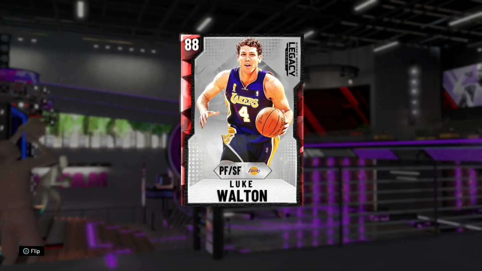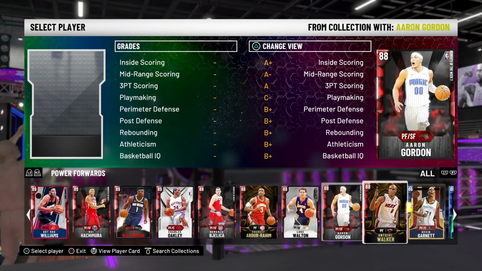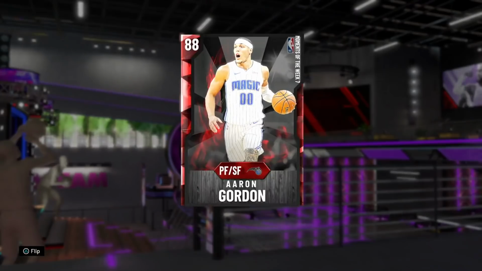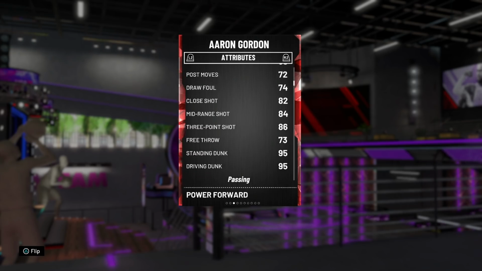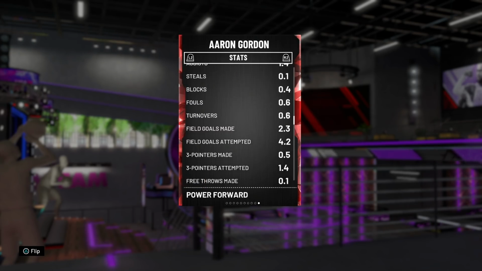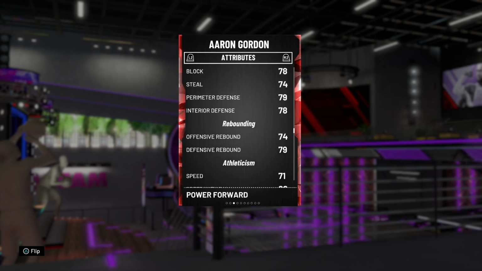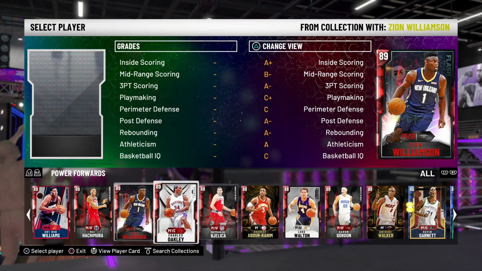and he's still a solid defender. Then you got Luke Walton, who is basically another version of Hachimura. It's all preference who you prefer. I'd say I go Walton over him. And then you got Aaron Gordon, who's a 3-and-D guy. He's out here with silver clamps, got some good shooting badges, got gold intimidator, and can do an awful lot more on offense than someone like a Charles Oakley.